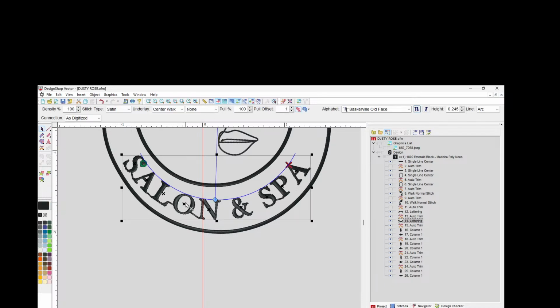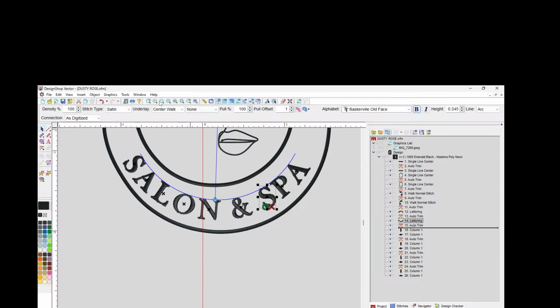I'm gonna adjust these stitches here. And this one.